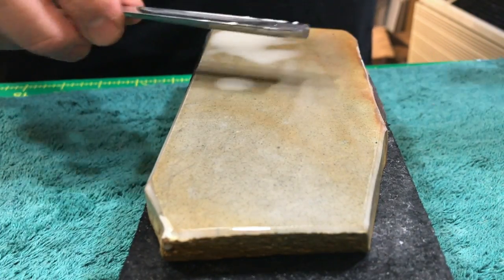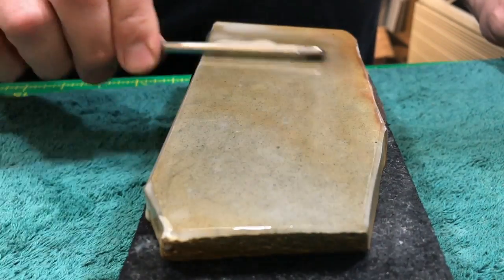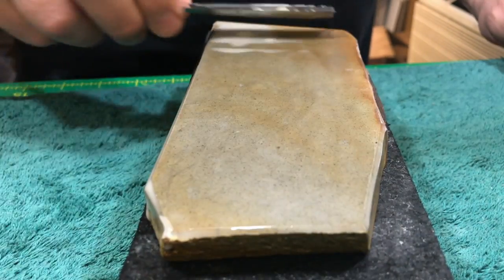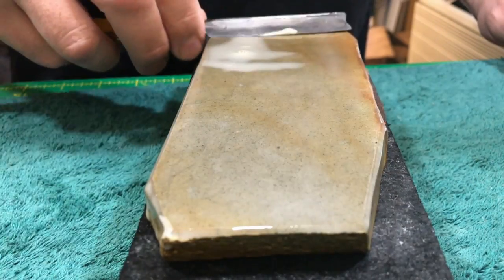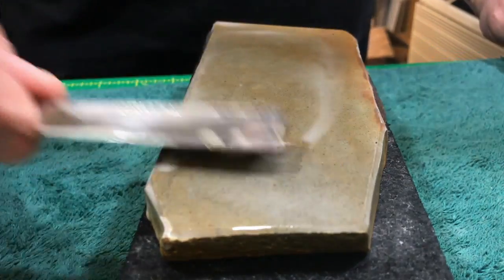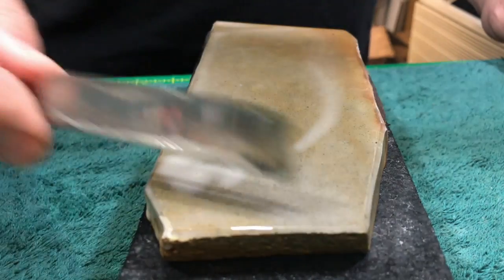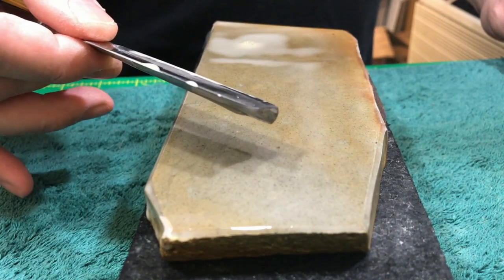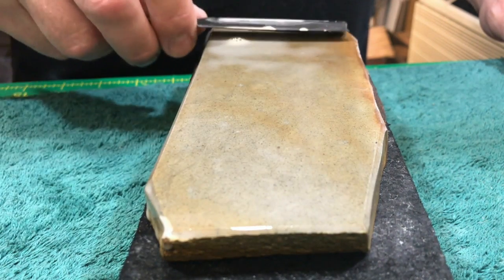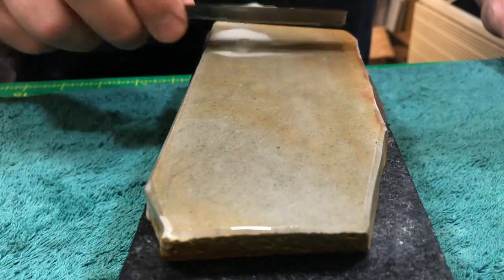I have hundreds of stones in my mind at this point, and every time I pick one up, to me it's brand new. As I go along, it might or might not remind me of a stone I used to have, and I start making comparisons. I might check my notes and think about it a little bit, but mostly I just take every stone for what it is. I don't look at a stone and pretend I know it. Every stone's a little different. Every day, any stone can be a little different.